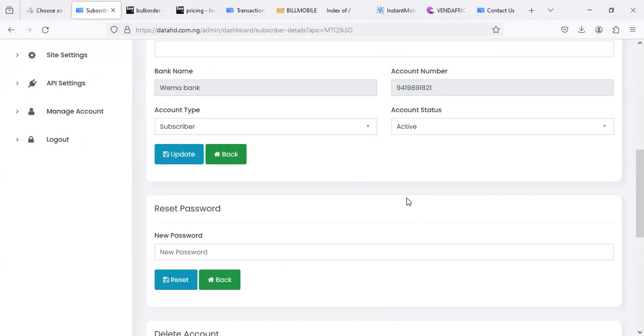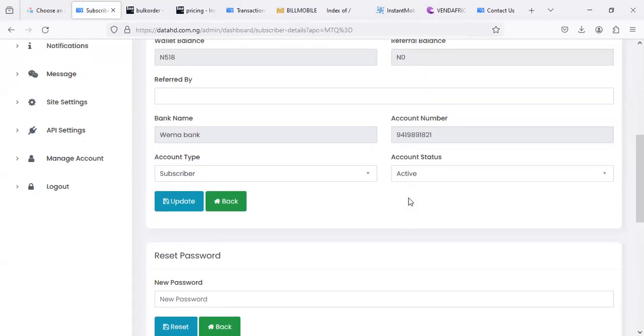So this is like, okay, you want to now see the user. And then if there is a case whereby the user cannot log into his or her account, maybe he forgets his or her password, you can easily reset it. If the person communicates to you as an admin, you can easily reset the password for the user.